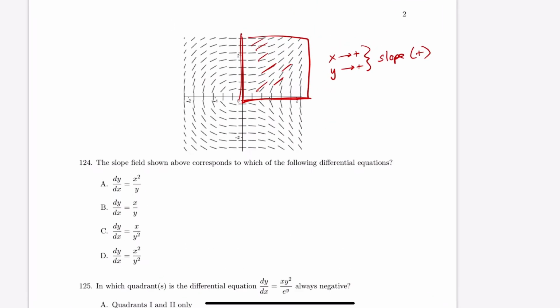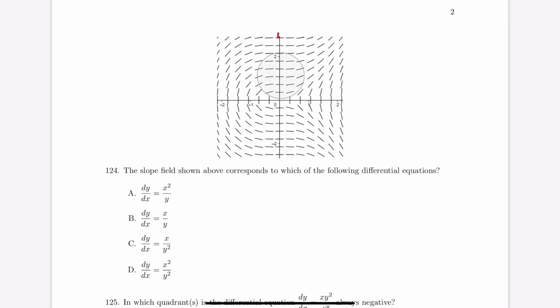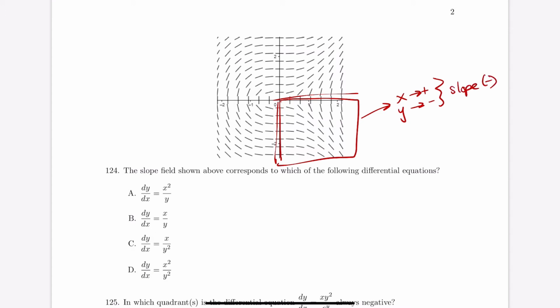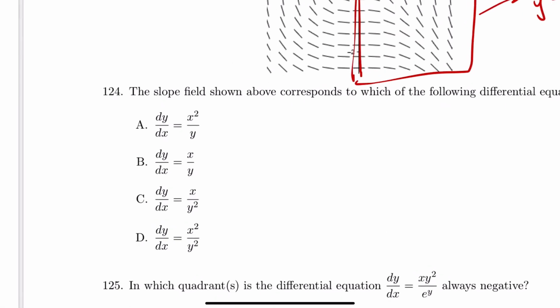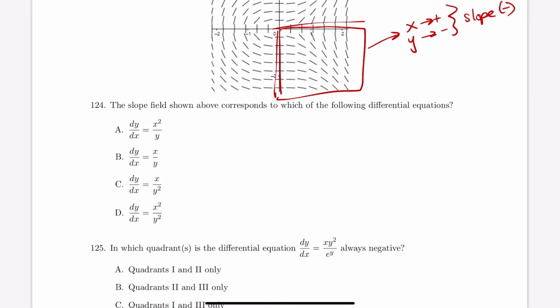Actually, it would be better if I looked at, I'm telling you, I hate slope fields. Actually, let me look at this quadrant right here. This is telling me that if my x is positive and my y is negative, because I'm in the positive x-axis and negative y-axis, then my slopes should be negative. Okay, so let's see if that works. If I plug in a positive for x and a negative for y, then that ends up being negative slopes. My dy/dx is negative.